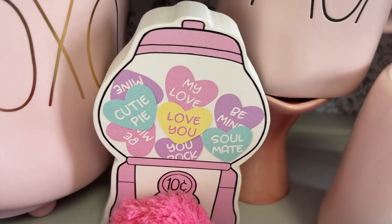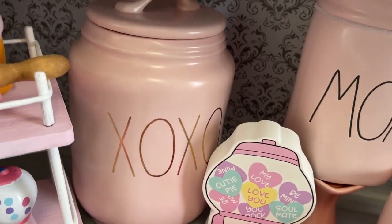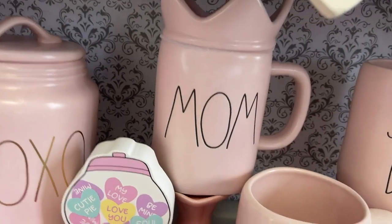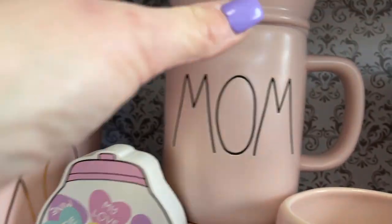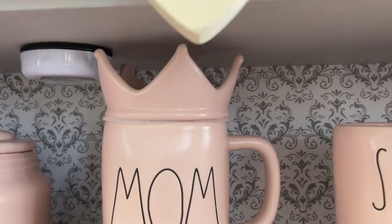I really like this one. It's just a little wood plaque. And then that says XOXO. Rae Dunn. This I've had for quite some time. Let me see if I can get this out from back here. There, you can see it good.